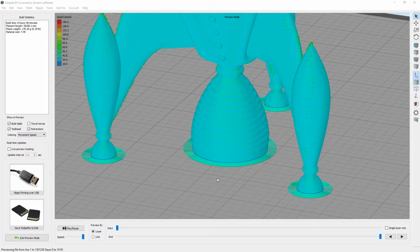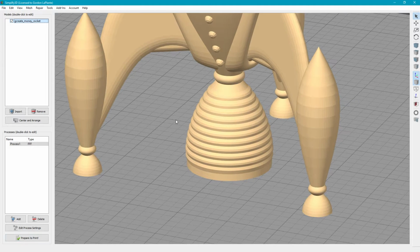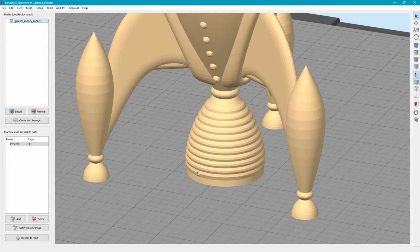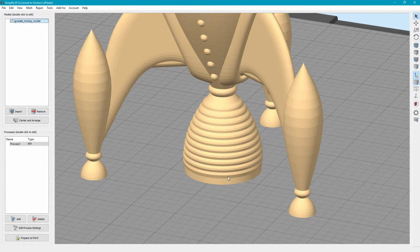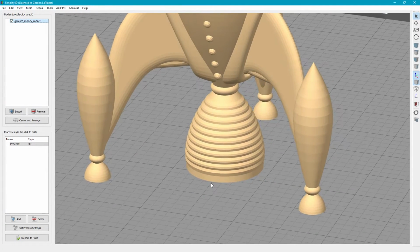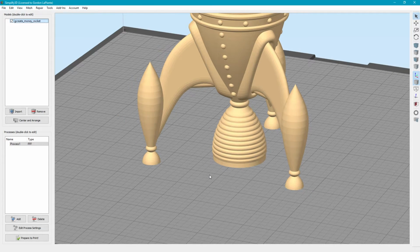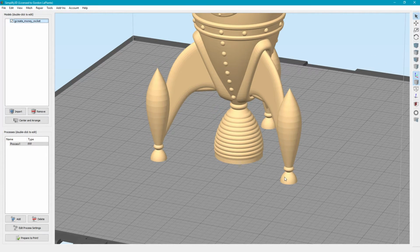So now that we've previewed that first layer, we can go ahead and exit preview mode. Now we can tweak the rest of the layers we want. So we know that we have a good surface area. We know that the first layer should hopefully stick pretty well. We typically print on acrylic because out of all the materials we've ever tried, it is still by far the best. It sticks so well with PLA, and it's not too much, it's not too little. We don't heat it. You literally just print straight on acrylic, and it sticks amazingly well. Even if you use a very high first layer height, sometimes it's perfect.